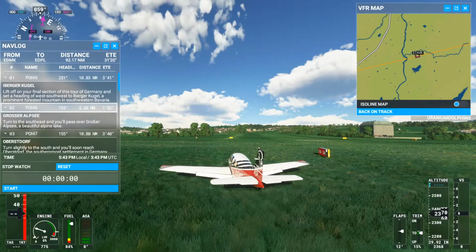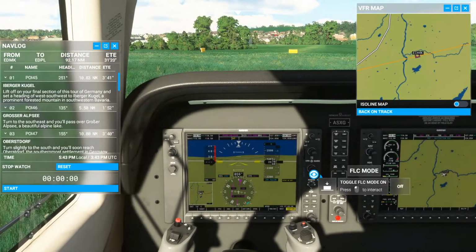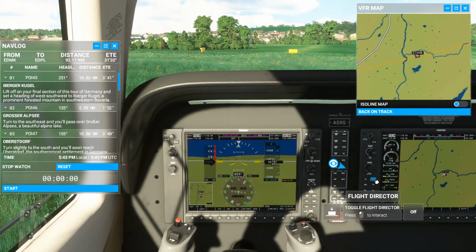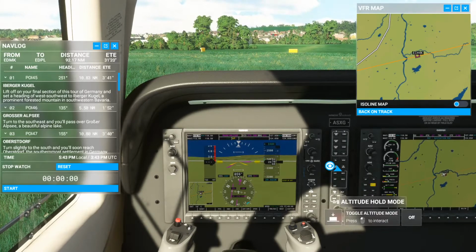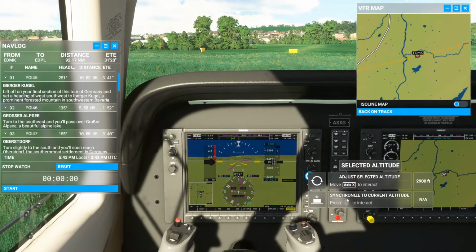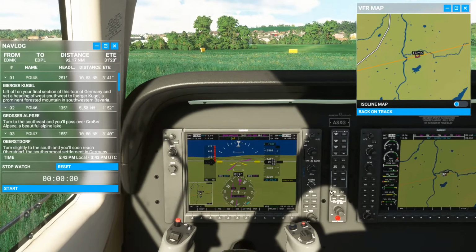Right then, let's get started. So, first up, let's see if Nav is going to help us out. Probably not. Flight director, nav mode, altitude. I don't know how high we need to climb. Let's at least go to 6. We are at 2.5 already. We're heading across the German Alps, so maybe a bit more. Can always adjust as we go.